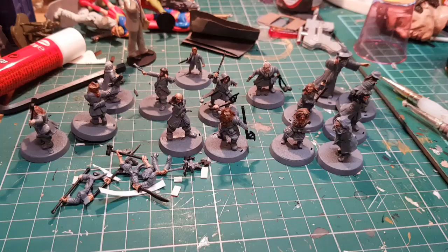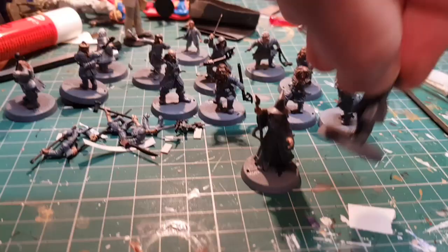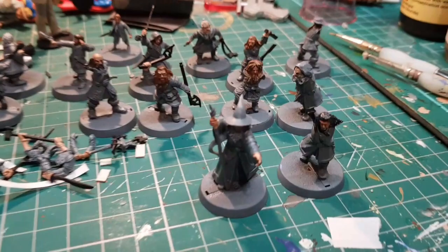Today we're going to carry on painting the dwarves. So we're going to paint Gandalf and Thorin. I'm slightly hampered because my cat has decided she wants to sit on my lap as I paint. Bless her. But we're just going to paint these two today, see how we get on.